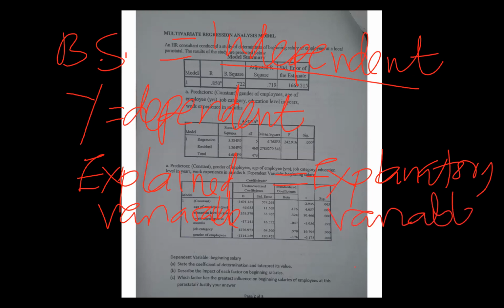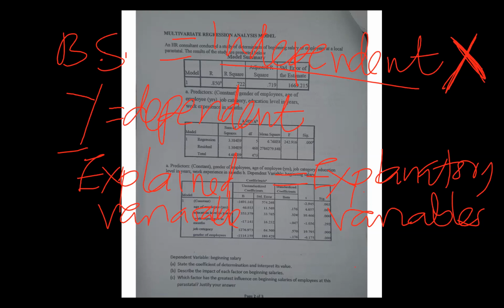Explanatory variable and independent variable is the same thing. Those are just other names, like synonyms. So you can call them independent variables or explanatory variables. You can call them the y variable or x variable. The independent variables are usually along the x-axis, so they are x variables, whereas the dependent variables are usually along the y-axis, so they are called the y variables. The explained variables are the same as the dependent variables. Explanatory variables are the independent variables.